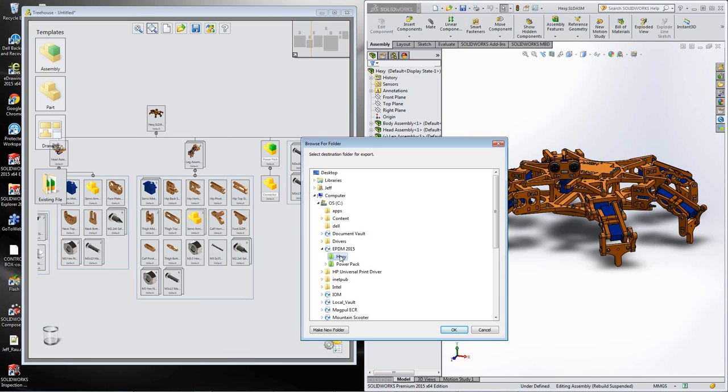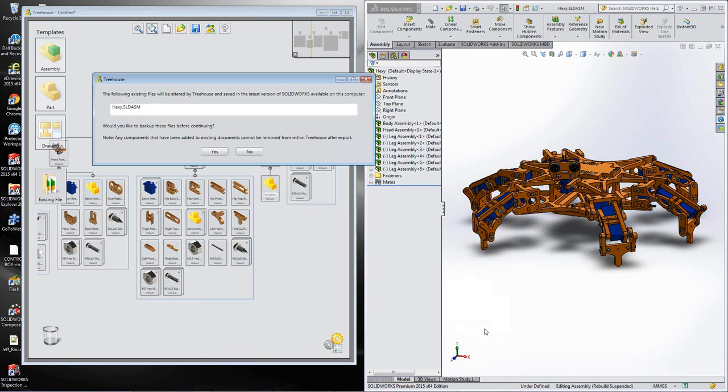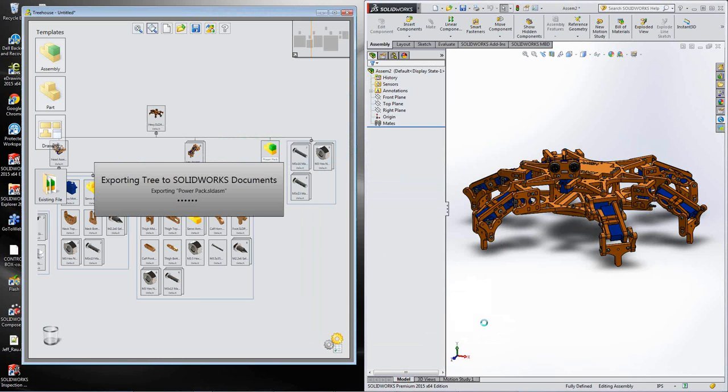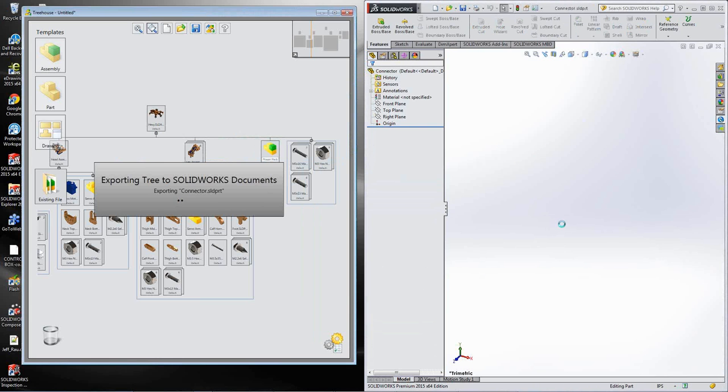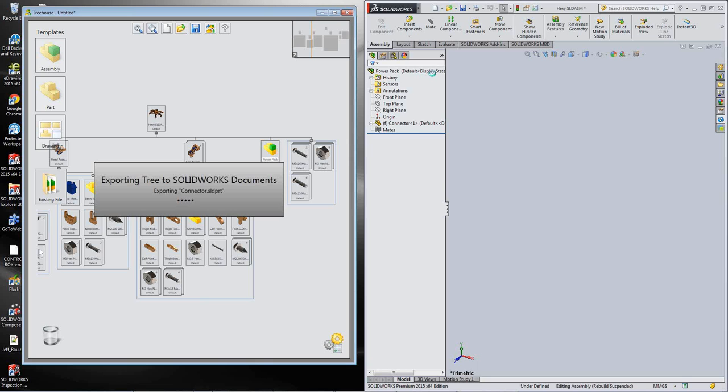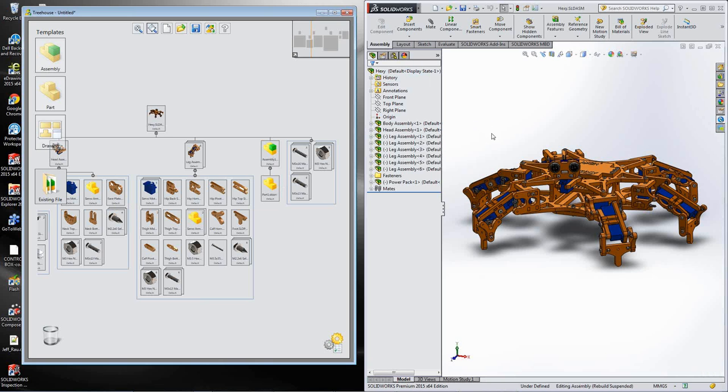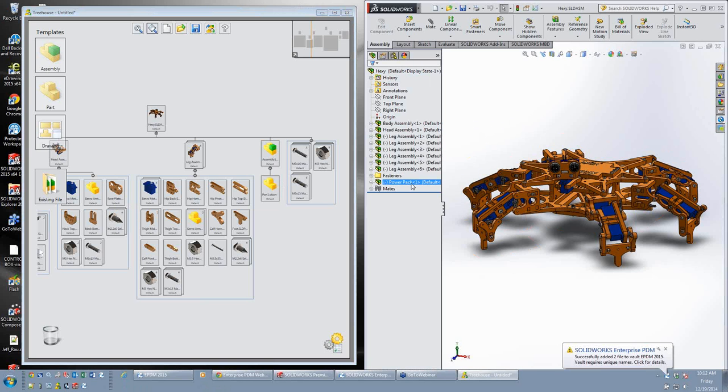So, new assembly, new file. I'm going to export back into the folder where my existing assembly is. I'll say no on that one. Now you're going to see in the SolidWorks view, it actually is creating these files. They're blank. There's no information, but it is creating them. And it's added that assembly now to my existing assembly. So it's modified the actual assembly file. And I've got a warning down here from Enterprise that we'll look at in just one sec.